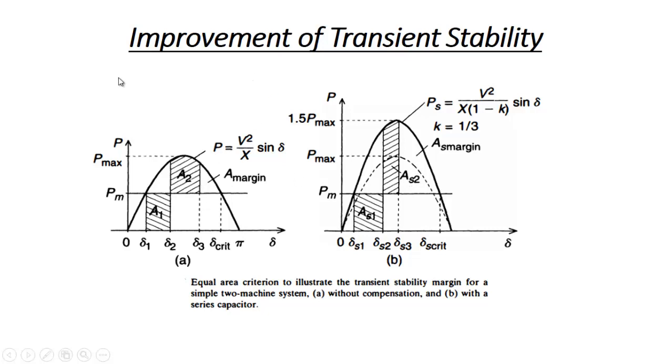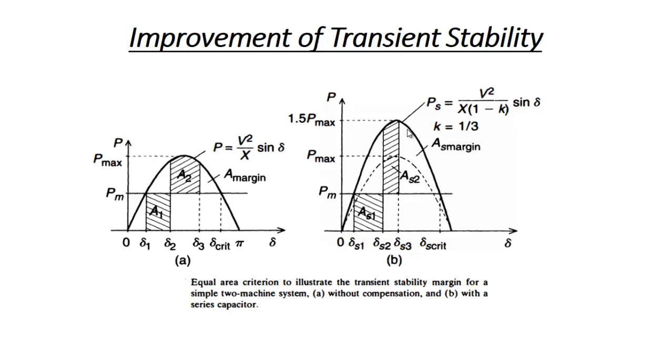In general, as I have told you, by looking at the area under the curve we can say that if the area is more as compared to the compared one, that is the uncompensated system, the transient stability has improved. This is the curve for the uncompensated system and this is the curve for the compensated system, and the area under the curve for the compensated system is more as compared to the uncompensated system. We see that the transient stability will definitely improve.